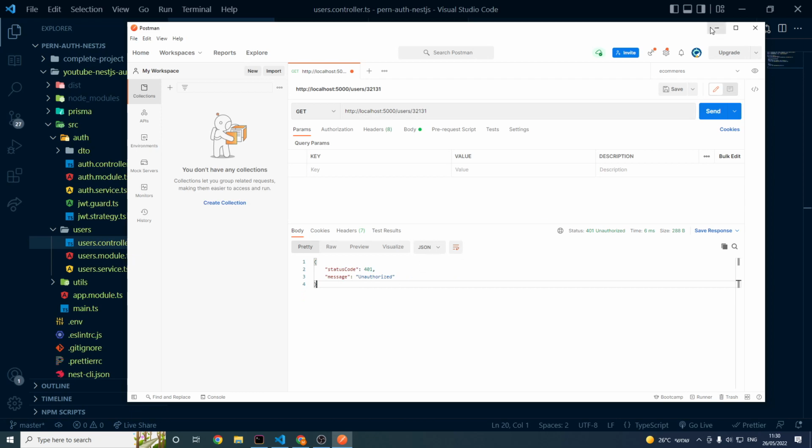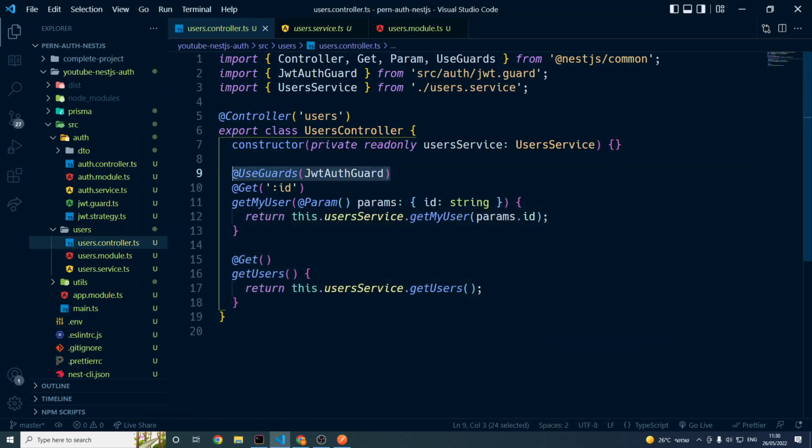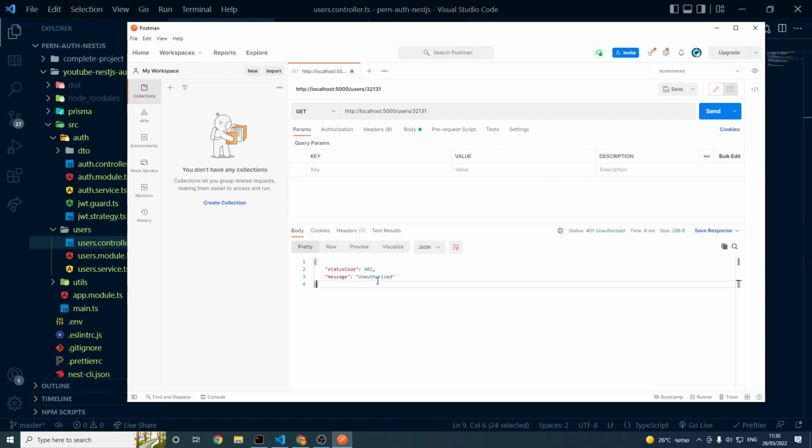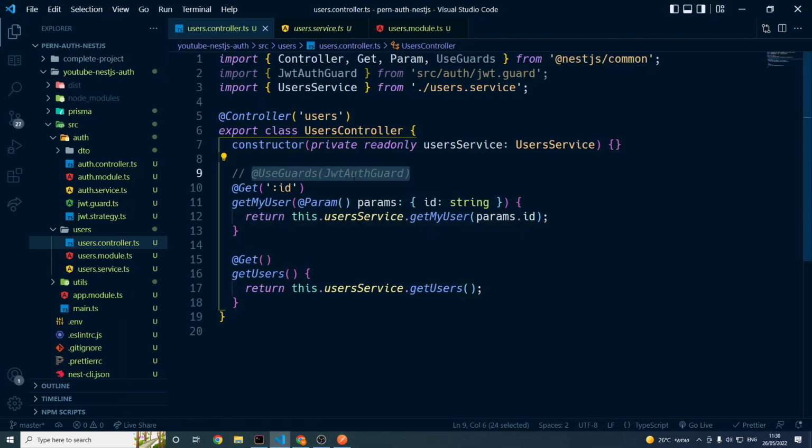Okay, so let me actually try to comment this out and see that we do not get this error. If I don't have the guard, I'm not getting anything, but I'm not getting the error either, which is good. So this guard actually works.